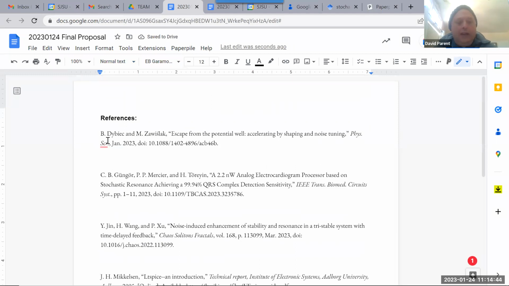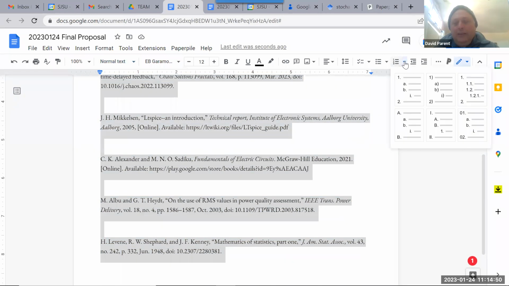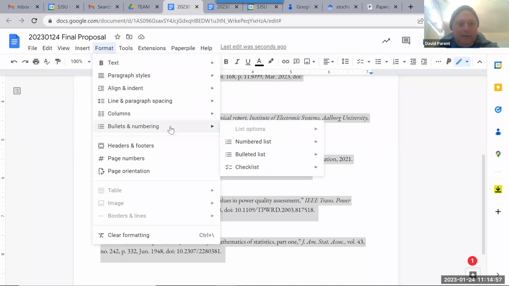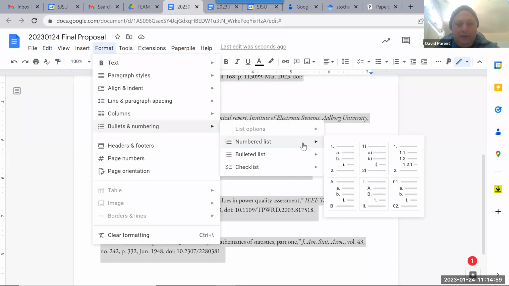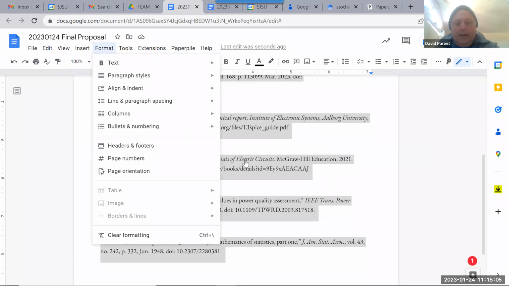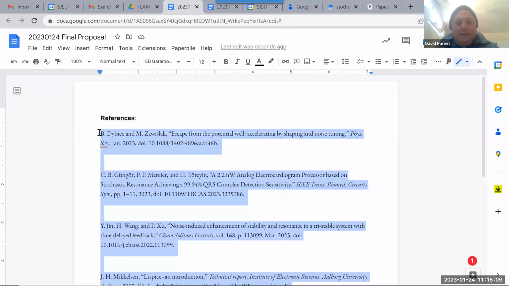All right, and those are the references, which now there's a way. Format, bullets and numbering, numbered list. All right, I have to look it up, but there's a way to get it to look like IEEE.